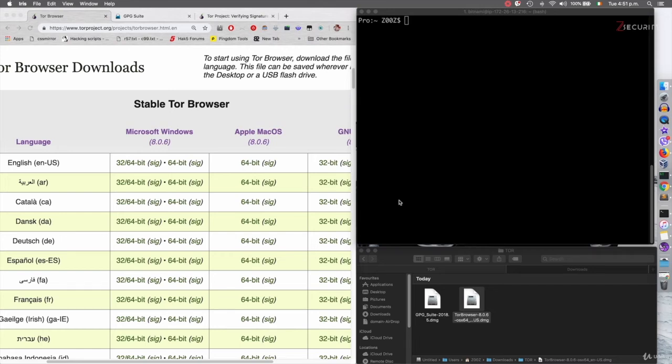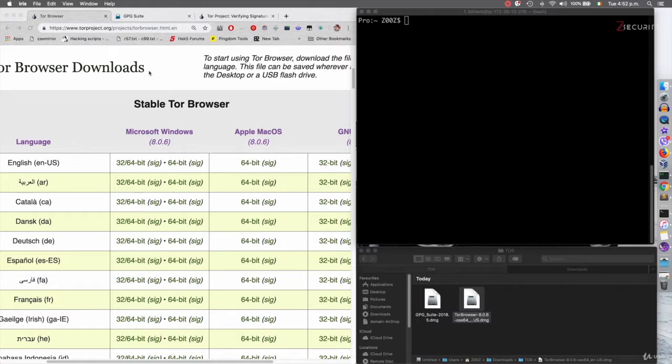In this video, I'm going to show you how to verify Tor browser and install it on an Apple OS X computer. If you have a Windows computer, then please revise the previous lecture, and if you have a Linux computer, then skip this video and watch the next video. Only watch this lecture if you want to install Tor browser on an Apple OS X computer. Otherwise, just skip it. You will not lose any information if you skip this video.